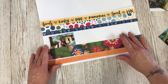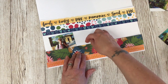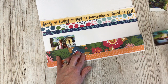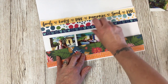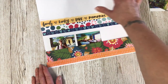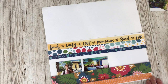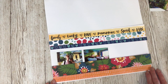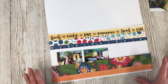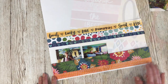My idea being, I have done this on a layout before and it's worked really well. I'm not going to stick the top part in, and I can just slot the photos inside. I want to leave a little bit of space for some journaling. I want to keep the top half empty, so I've got some white space, as I think that's really important when you're including a lot of photos, so it doesn't feel like you've just crammed as many photos on as you can.